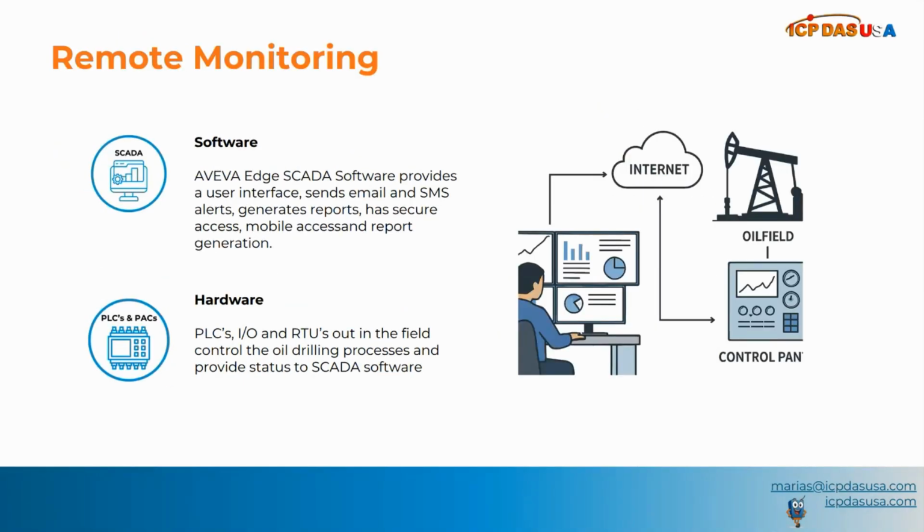Remote monitoring includes hardware and software that allows for viewing status and conditions of equipment at other locations. For example, engineers and production management teams monitor drilling parameters out at oil rigs, including pressure and temperature, from a web browser. They track production progress, control equipment, and view reports for analysis.